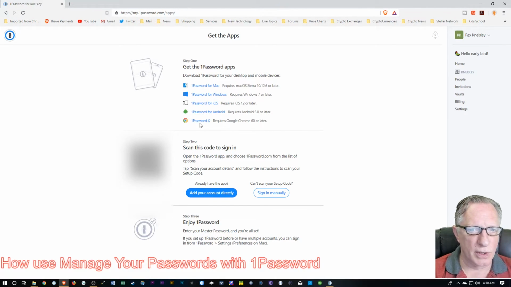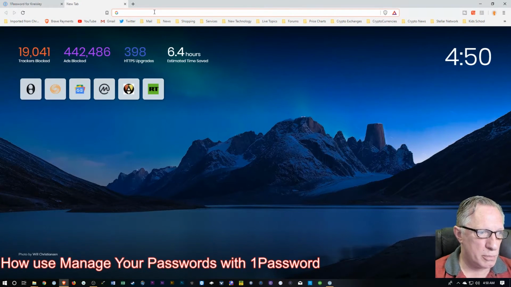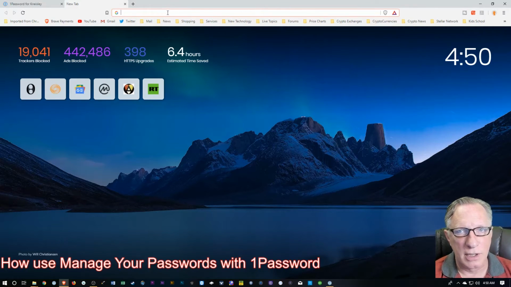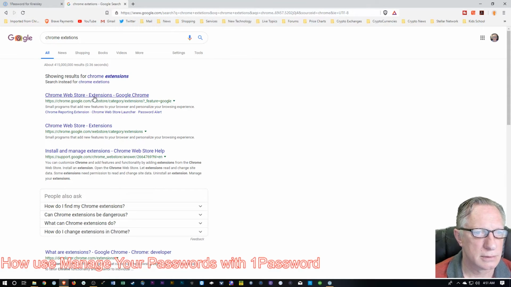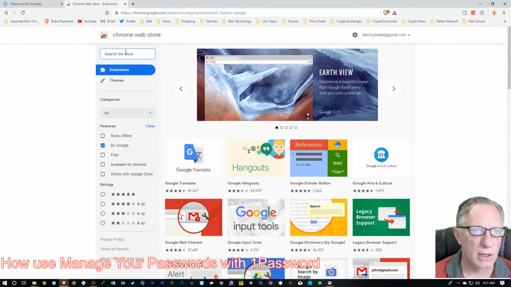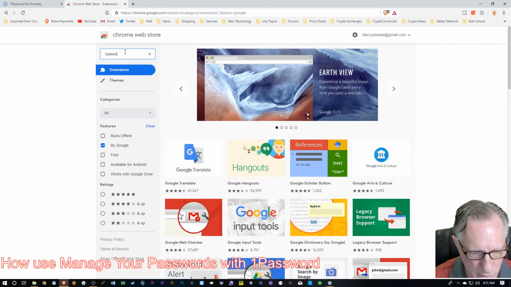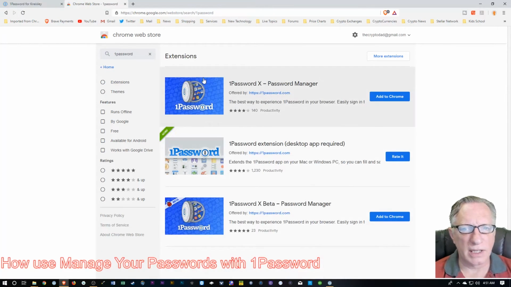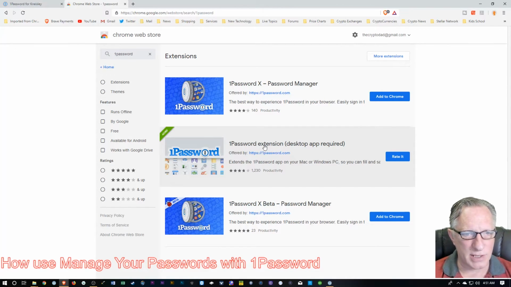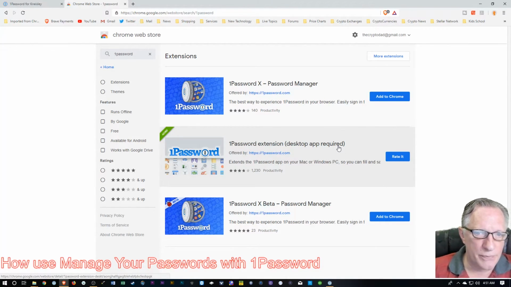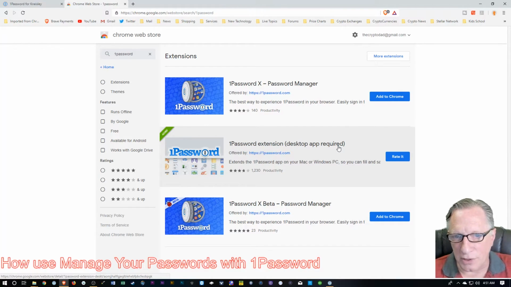Okay, so this 1Password X for Google Chrome is sort of a standalone version of the password manager, which requires you to log in separately. The best and most convenient way is to use the Chrome browser extension. And I'm using Brave, it works in Brave too. So let me show you how that one works. All right, we just go over to the Google Chrome store and then we'll search for 1Password. So we don't want the 1Password X, right? We want the 1Password extension. Now, the reason that I like this one is that I can install this in multiple browsers, Chrome. I don't know that it works in Firefox. It might. There might be a Firefox version of it.